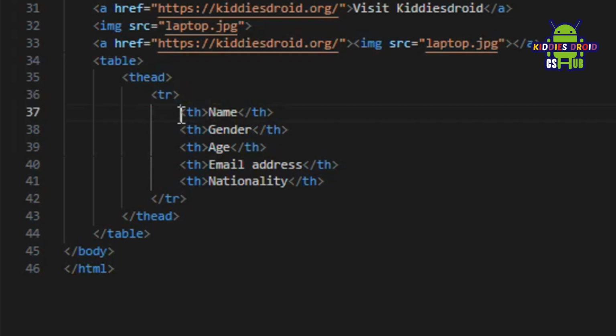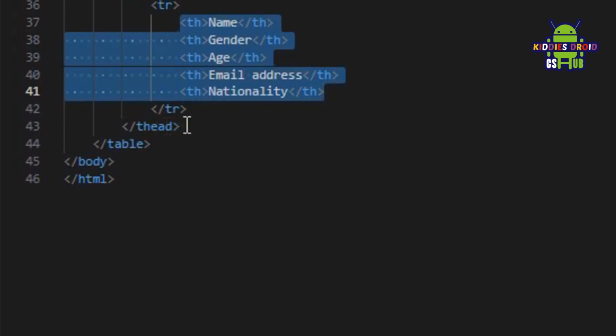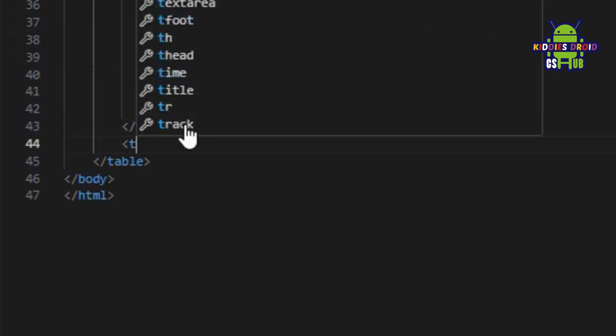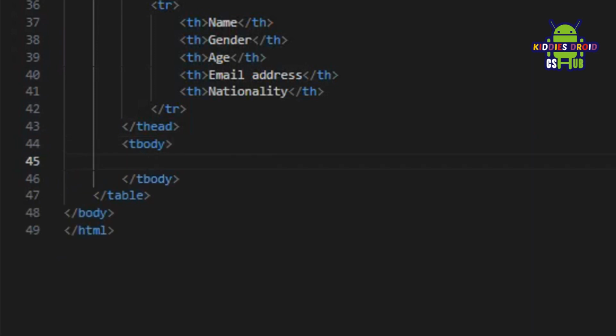Once we are done creating the title of the table, we'll go ahead to create another TR. This time we are doing it inside a table body, because the first one is a table head, which, like I said, is the information about the table, the heading of the table. Now we are going to the table body, the content. We start again by using a table row. I've explained the importance of the table row: so that your content will display horizontally.